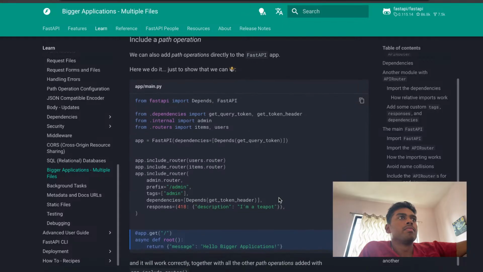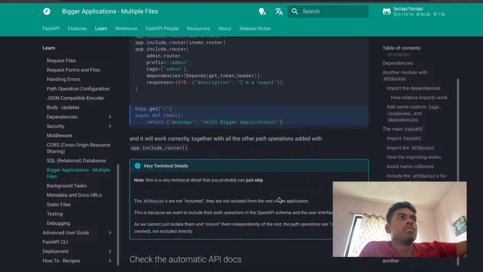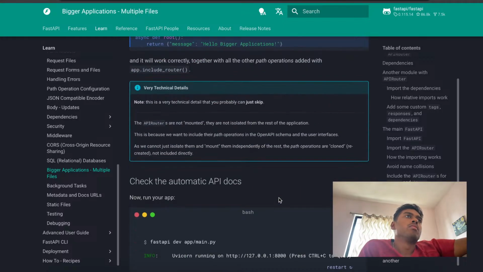Very technical details note: this is a very technical detail that you probably can just skip. The API routers are not mounted, they are not isolated from the rest of the application. This is because we want to include their path operations in the OpenAPI schema and the user interfaces. As we cannot just isolate them and mount them independently of the rest, the path operations are cloned, recreated, not included directly.